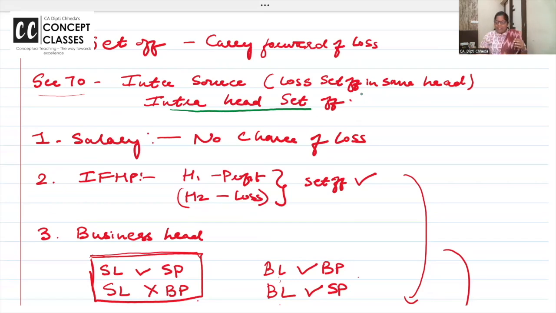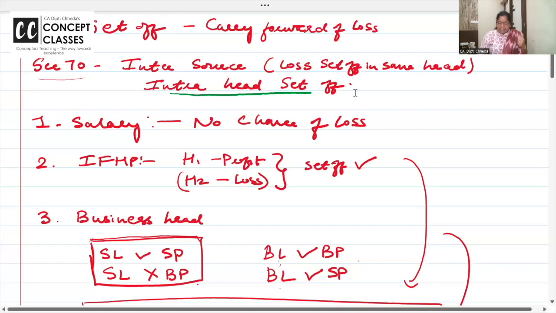So listen, when will you come to this step? When the five heads' income is over, and someone else's income is clubbed in my hands, like a minor's income or spouse's income clubbed. All clubbing is done. So now do the total and get gross total income, give deductions, get total income, and pay the tax. But while doing the total, if there is a loss, should I set it off or not? Presentation is the only part I feel, if you concentrate a little bit. Concepts I have discussed with so many of you one-on-one in doubt clearing, you all know it, right? So let us together revise it very quickly.